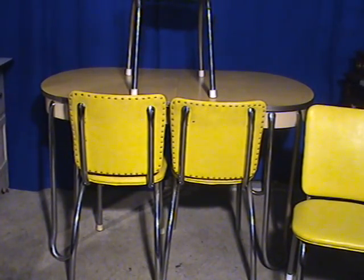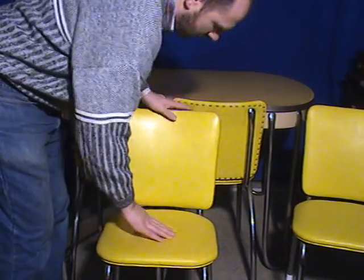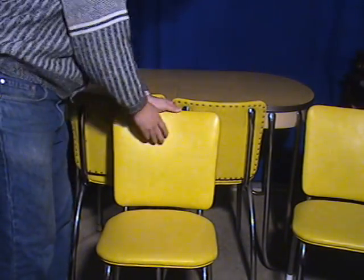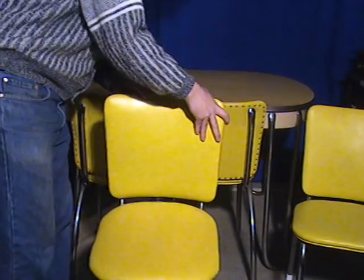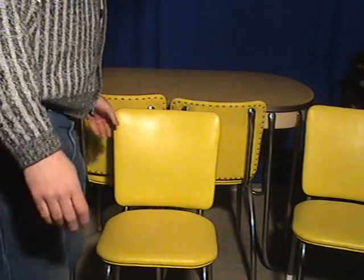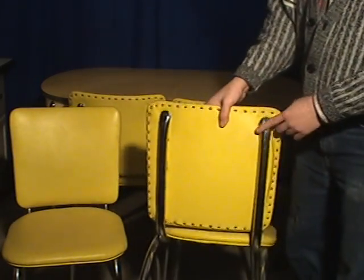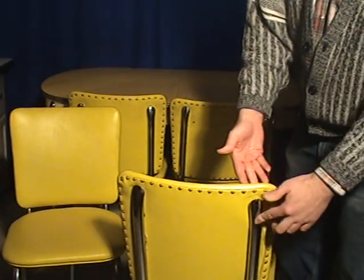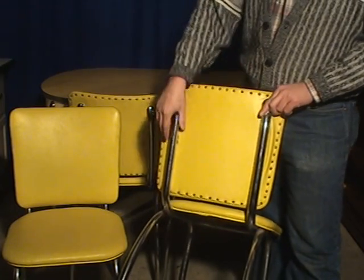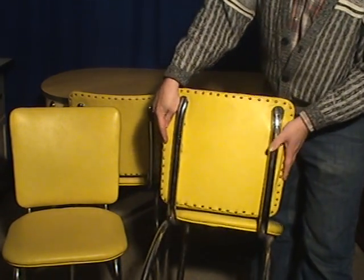The piece has got four chairs. I'm Michael with Old Wood Market. The material is probably like a vinyl, but with the exception of one chair, the chairs are in excellent condition. The leather on all of them is in very good condition. We made a bit of a repair on one chair, as this particular chair wasn't stained in the back, but we believe it will hold as it is showing right now.